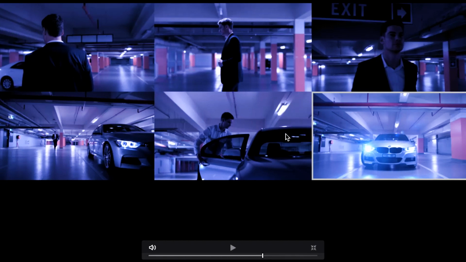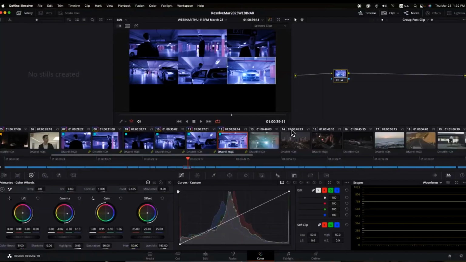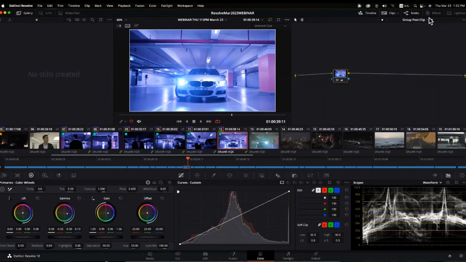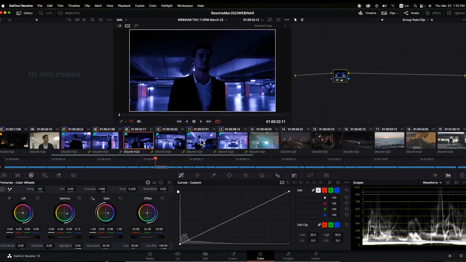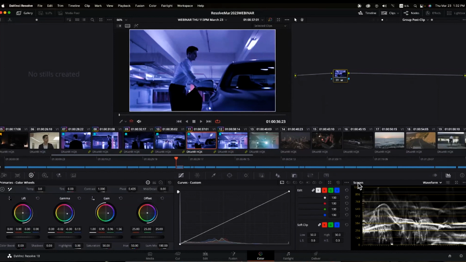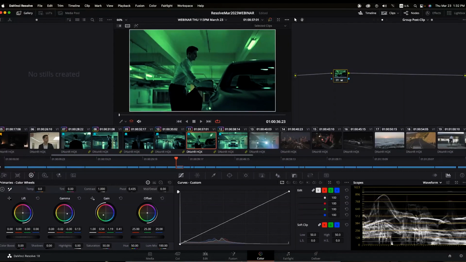So with that, I'm going into the post clip. Pick one of those that are part of the garage. And I'm going to, let's say, make it not bluer, but greener. There we go. That's my Matrix-ish look. I don't know if it's Matrix. I don't want to use any movies that you may not agree with.